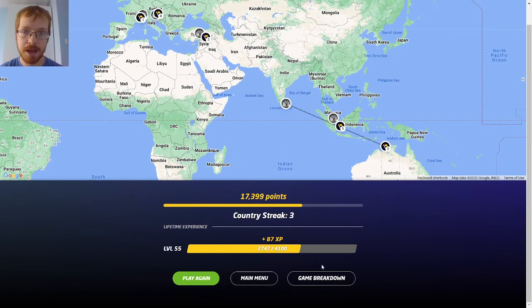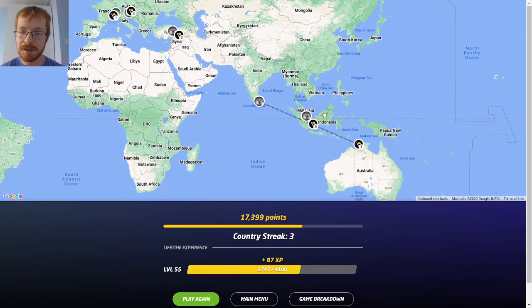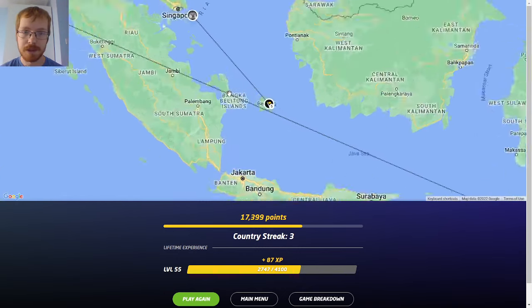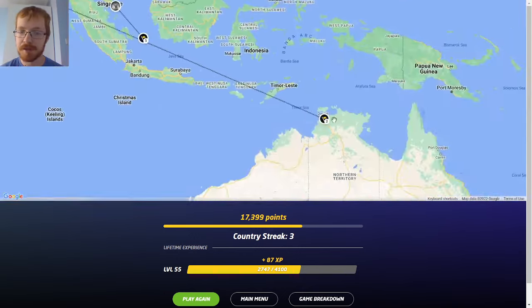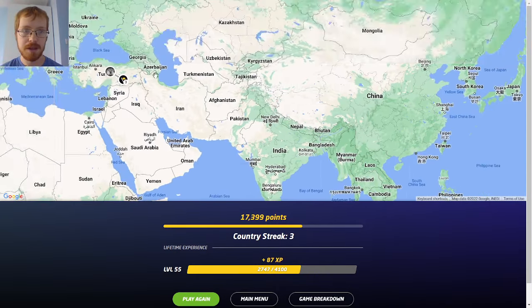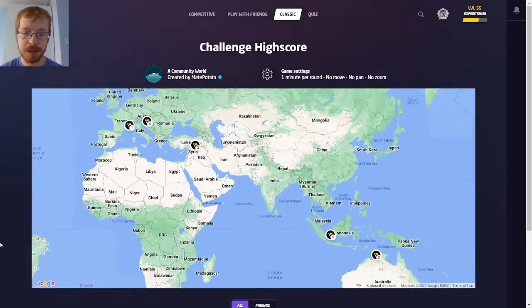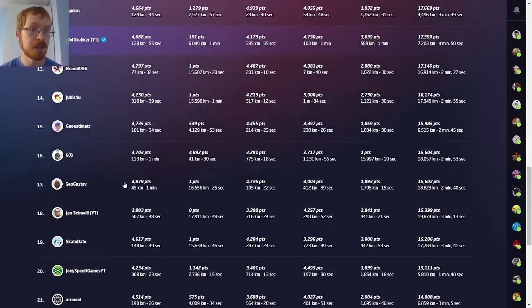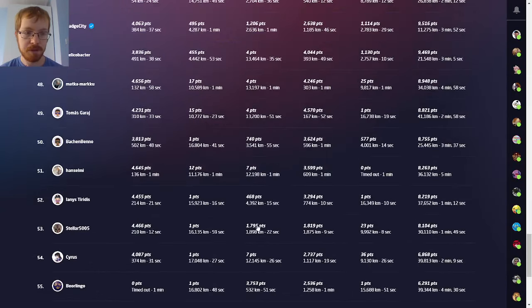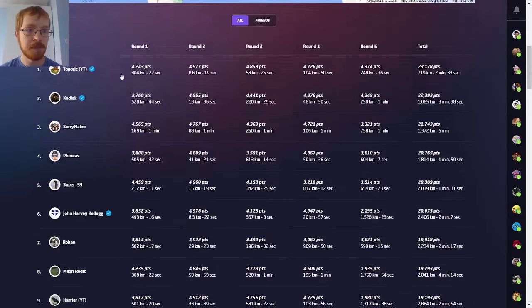And we have 17,399. A tougher seed. I feel like this Australia was a bad miss, but yeah, I don't know. Was that an obvious Darwin? I guess maybe it was. But the other guesses I'm pretty happy with. So let's look at the breakdown of the scores. How did we do? We came 12th, so still pretty good. And 59 people played.